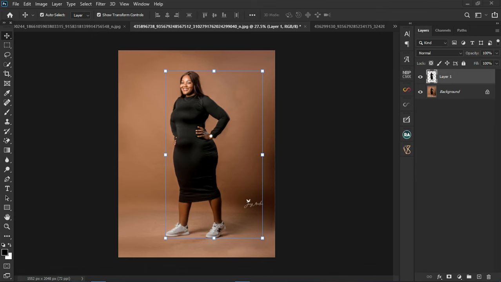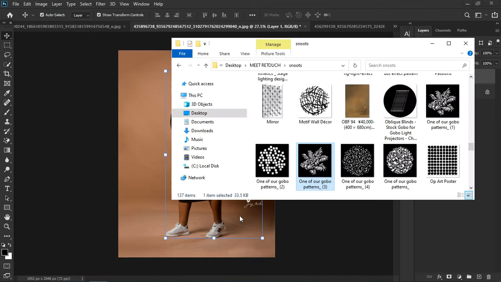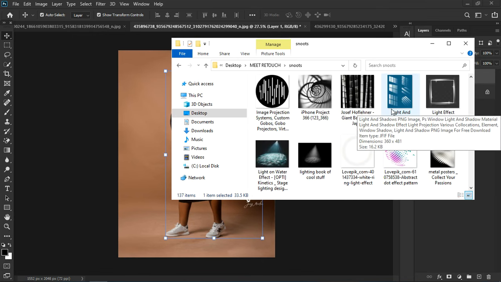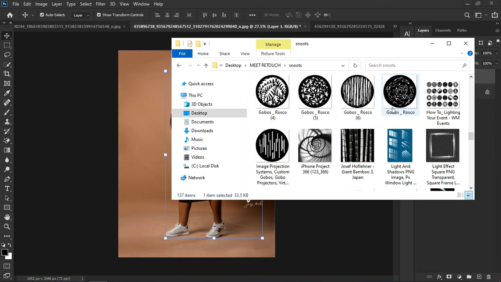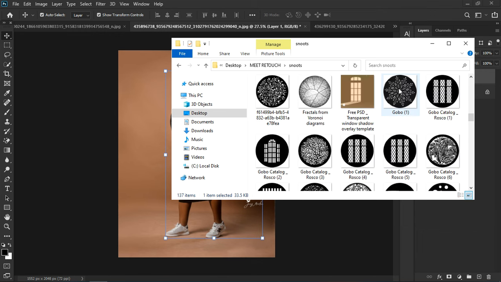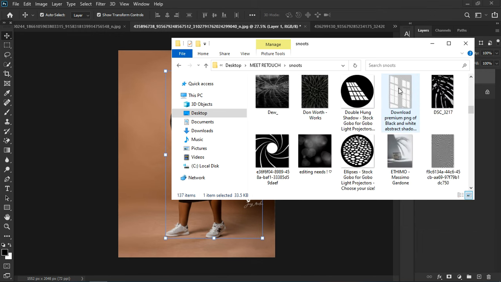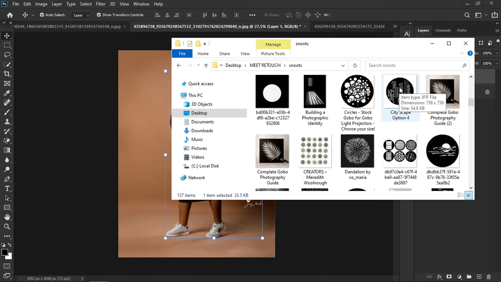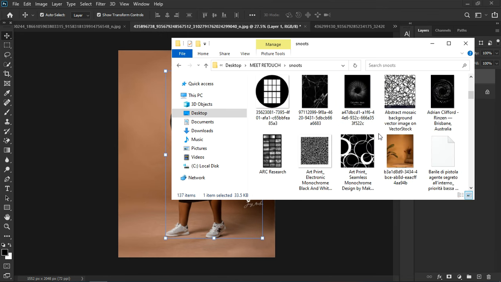All right, so back to the snoot. Let's check another snoot effect we have. This is also good when you want to change the background, okay? So it's actually very okay. We can use all of these. Any of these snoots works fine. Even now, I'm confused on which one to use, so I'm going to show you a practical example of this one.